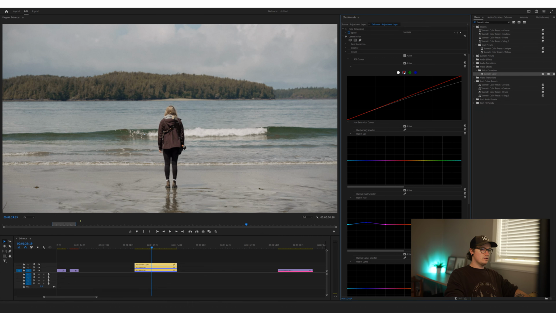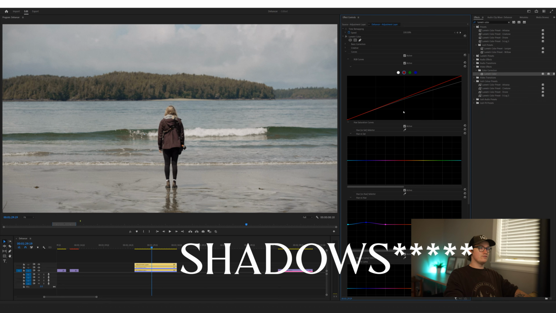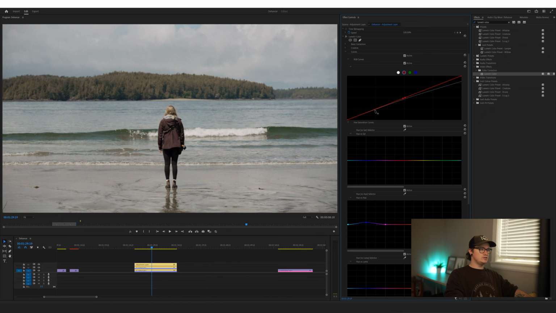And then by going back to the main RGB curve here, by just playing around with the highlights of the red curve specifically, you can make the image feel more warm or more cool, just in like these little slight adjustments. So because I'm going for something that is a little more warm, I am gonna bring that red up a little bit, just like that.